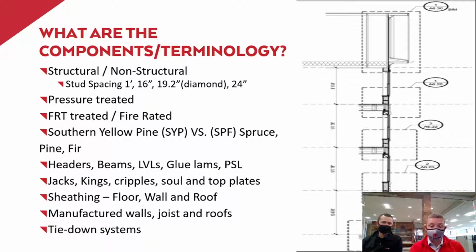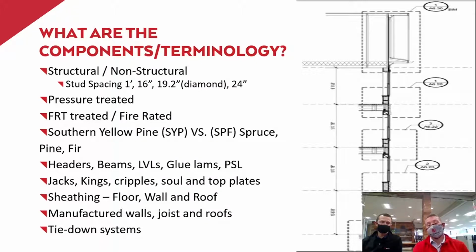Jacks, kings, cripples, sole plates, and top plates. This is just basic terminology generally around openings. A jack stud is the stud, PSL, or post carrying the actual beam or header. So it is the actual component that is directly underneath the header beam system that is transferring the load to the floor below.